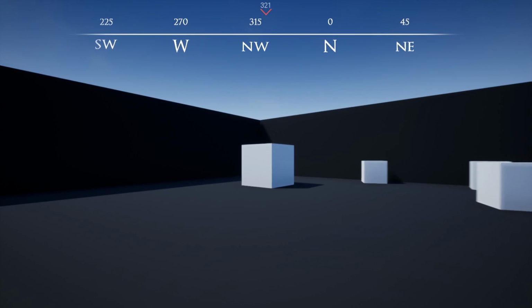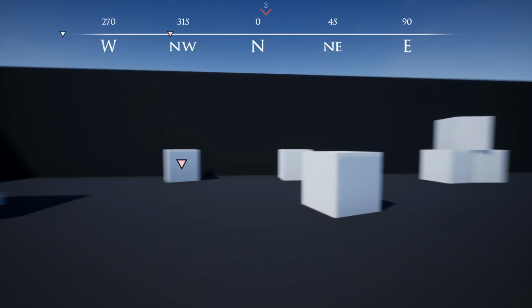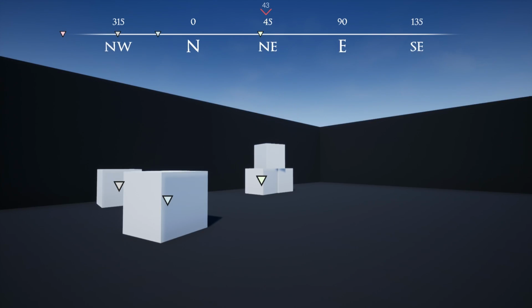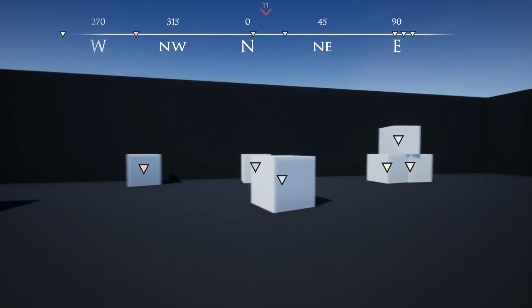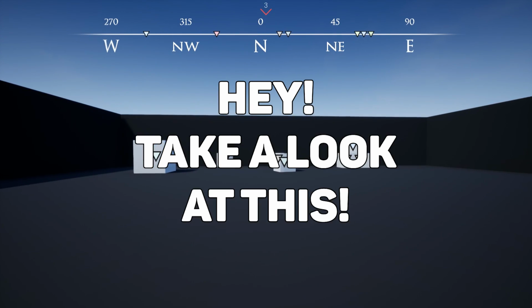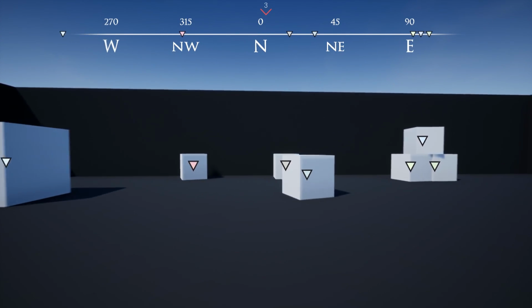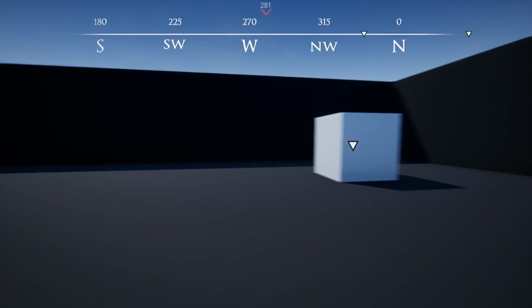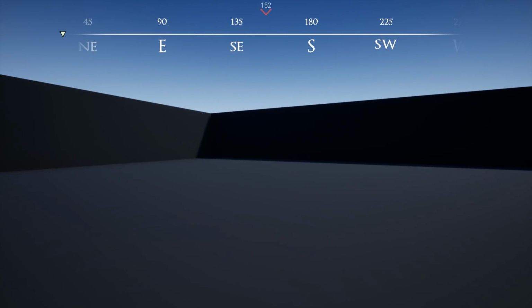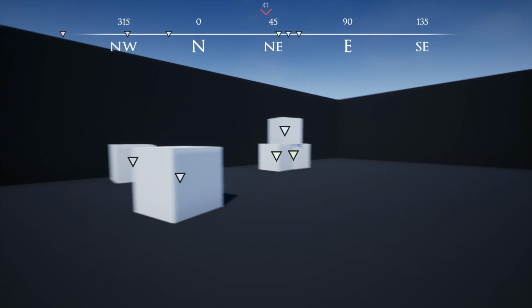Waypoints and markers are a popular way of outlining important objects or places in open world games, and not only. They are an easy method of telling the player, hey, take a look at this. In this tutorial, we will learn how to create a simple waypoint system that includes both the compass element and the on-screen one, similar to the one that you can currently see on your screen.